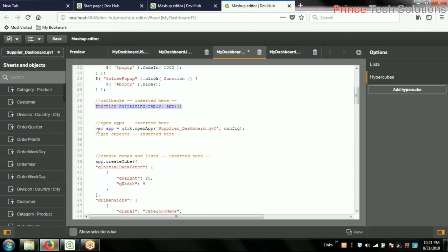When this will be called, this will call this particular method and this will be initiated, and this hypercube will be replying. This hypercube function is the function name and this is the function definition. Reply means these are all the values which will be loaded to this. So basically if you just remove this part, your hypercube will not be loaded to the page.